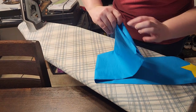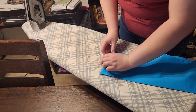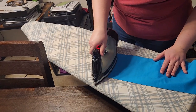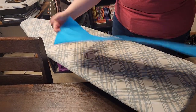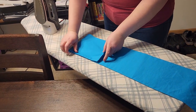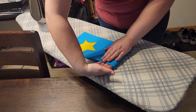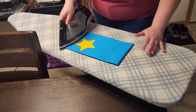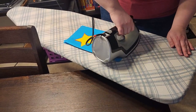We're also going to take that open edge that we didn't stitch down, and we're going to turn it in and iron that flat as well. Next, flip your fabric over and fold the bottom up and the top down. This will recreate the final look that we want our belt favor to have. You can see there is a space for where your belt will go. And we're just going to iron these two sides to give it a crease, and that will help us later when we are making our final stitches.